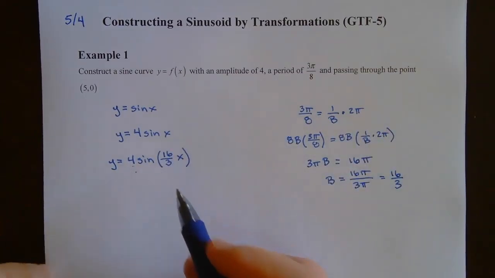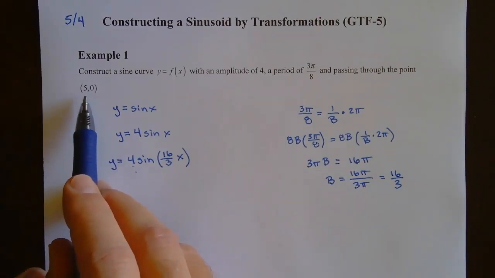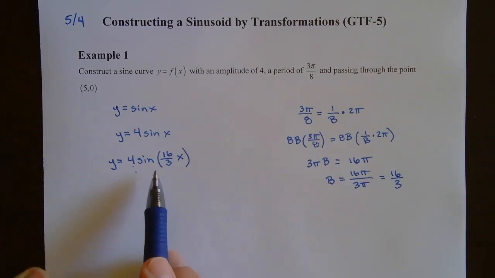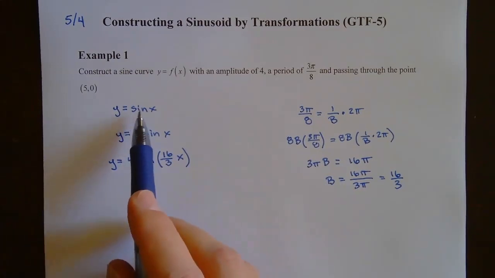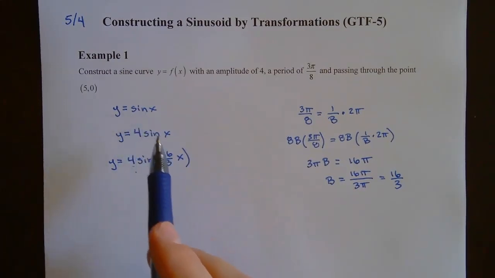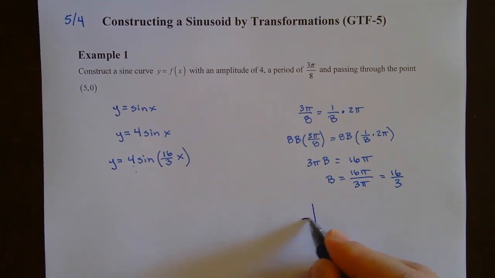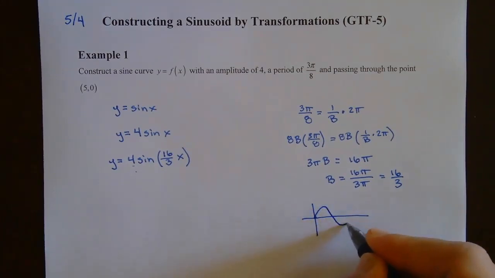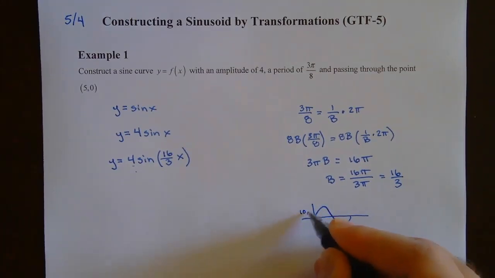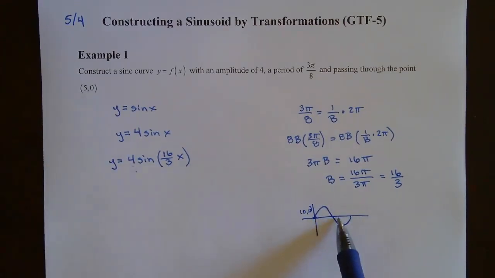All right, so remember this number right here, we're always multiplying by the reciprocal of that. Then the last thing we want to do is have it go through the point (5, 0). Right now, it's going through the point (0, 0) because we haven't moved it left or right or up and down, and the regular sine function goes through (0, 0). Remember, that's one of our key points for sine. It's the first of the 5-point method. So if we have sine, it's going to look something like this. And this point right here at (0, 0), I want to move to (5, 0). I could just shift this over to the right 5.